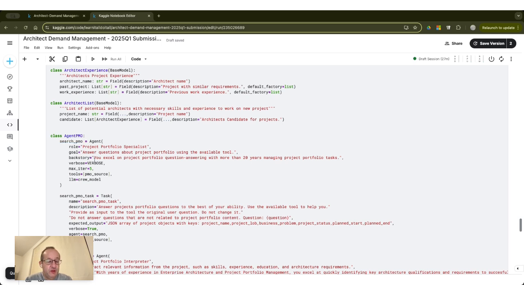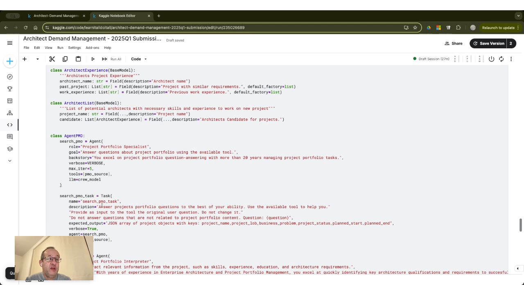The first agent is responsible to query the database and bring all the information about the portfolio according to the question. And this agent uses the SQL custom tool.